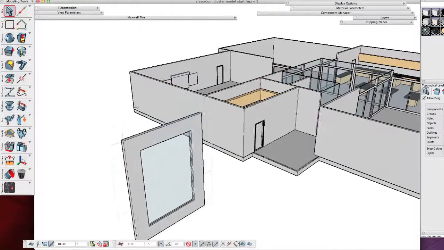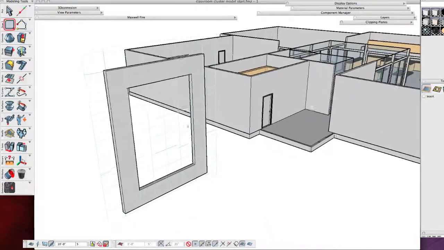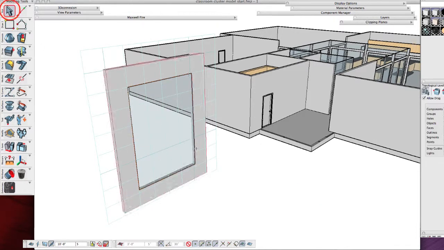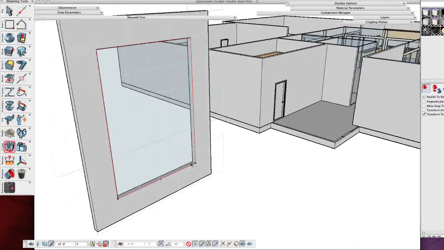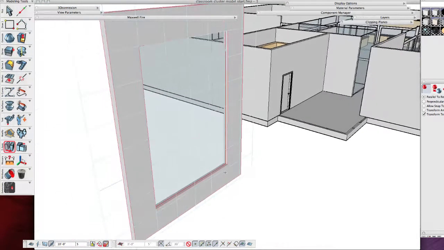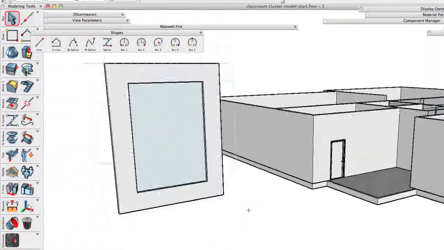You know, I could have just built that plane. Let me delete that. I could have just built that plane here on the outside. And then I could move that plane. And if I zoom in here, I can move that plane over like that, right to the midpoint. Okay? So that's how you do it.